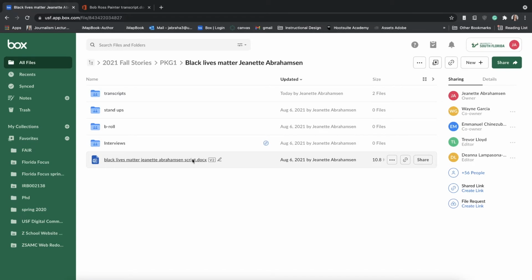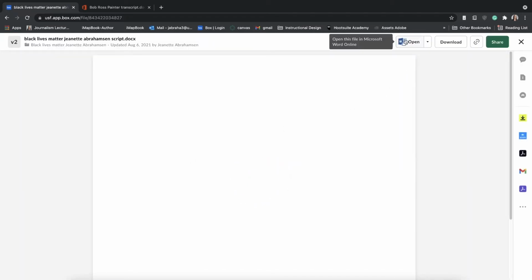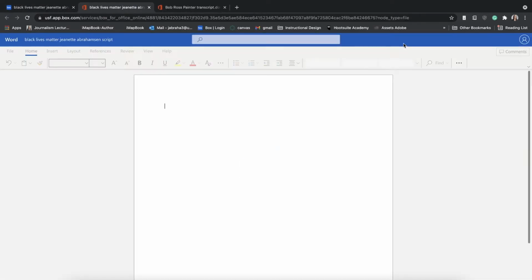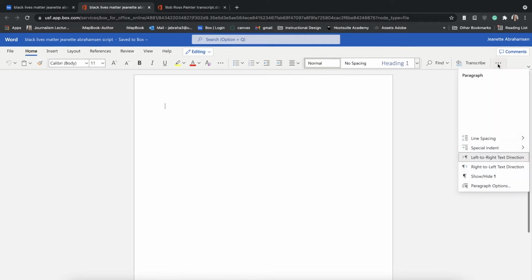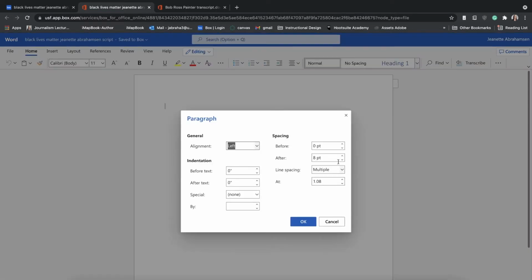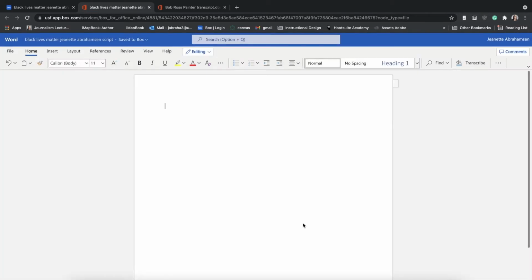The main thing when you're editing scripts, of course, remember to open the file in Microsoft Word Online. The formatting issue that throws people off the most is spacing. So if you have a script here and you notice that it's double space, you can highlight it and go over to these three dots, click line spacing, and then go to line spacing options. When you open line spacing options, you may notice that it defaults to 8. After, just hit 0 there. And then when you hit OK, everything should be single space. It is really important to single space all of your scripts.